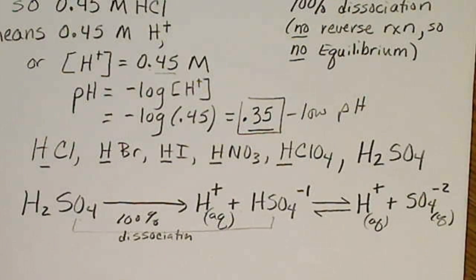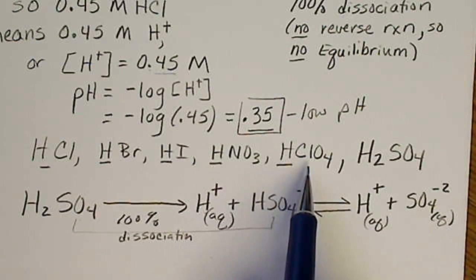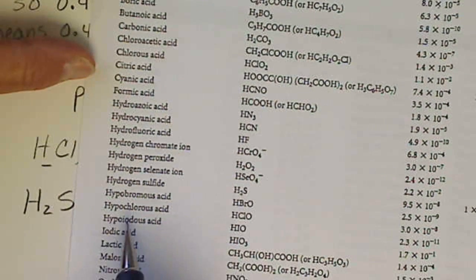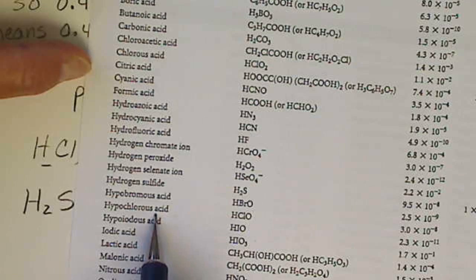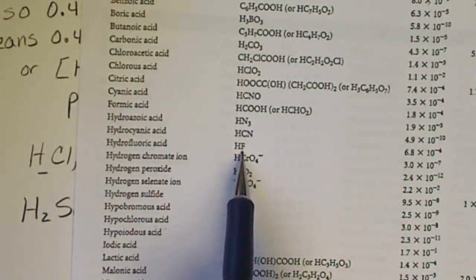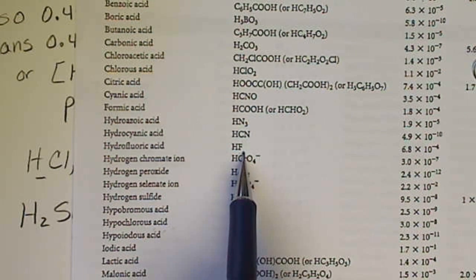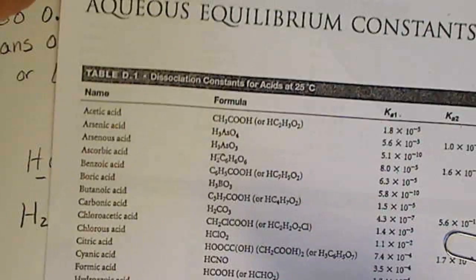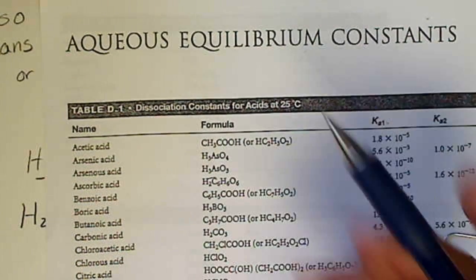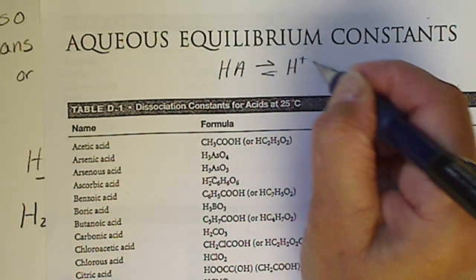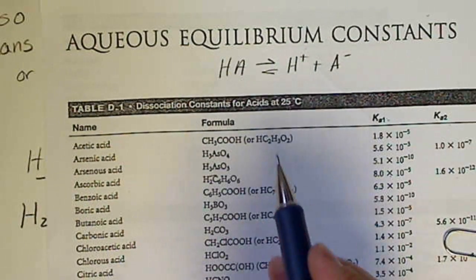And if we look at the appendix tables, if we look for any of these strong acids on that table, we're not going to find them. So hydrochloric acid is not on here. Hydrochlorous acid is not the same as hydrochloric. So we see hydrofluoric acid, HF, that's a weak acid. We'll come back to that later. But HCl, HBr are not on here because these are equilibrium constants, assuming that we understand that there is an equilibrium when this acid dissociates.